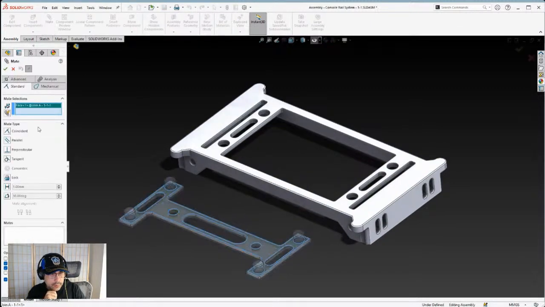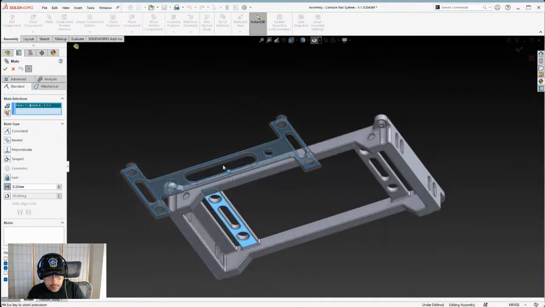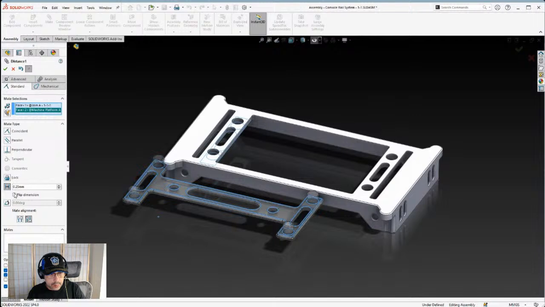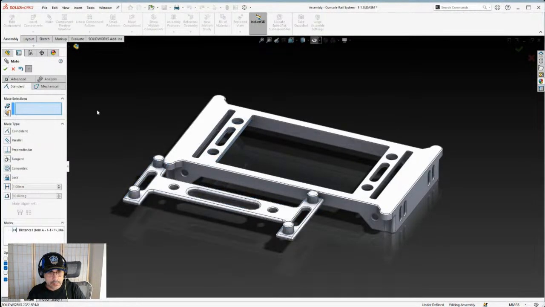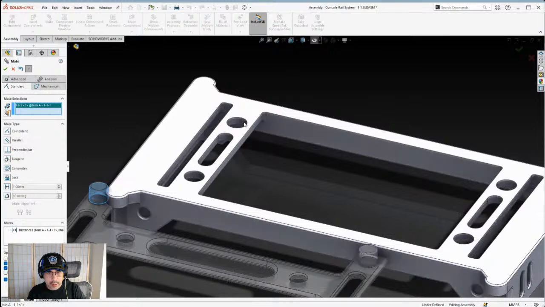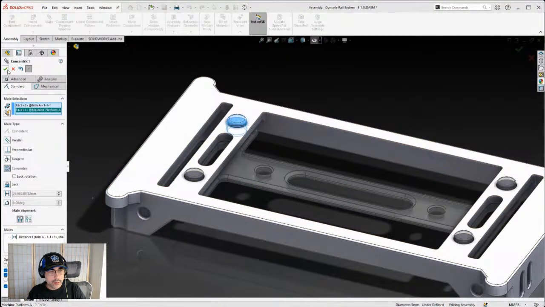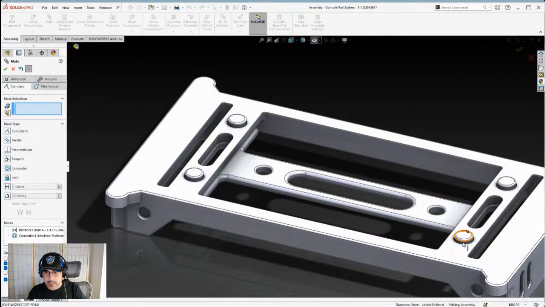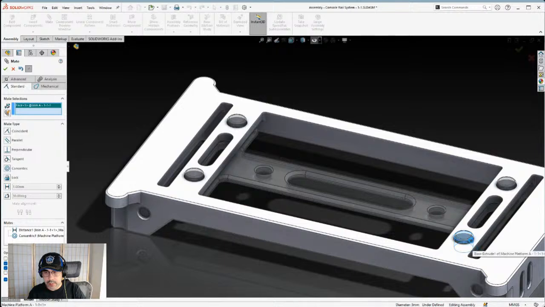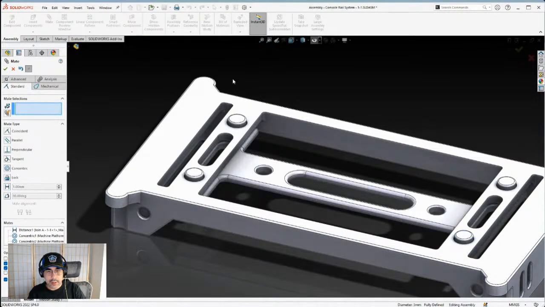Let me do my little offset real fast. 0.25. Okay. And this would be a nice little join right there. That's done.